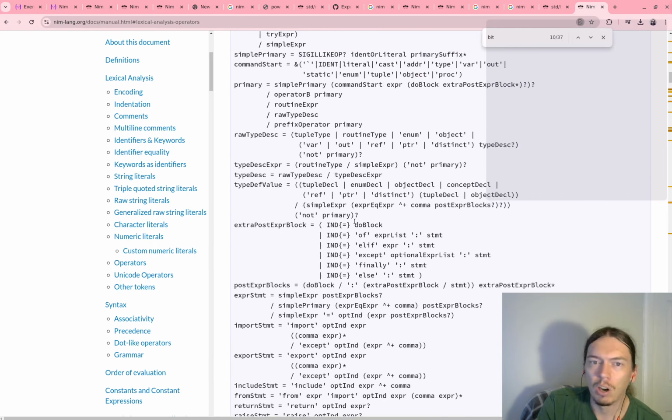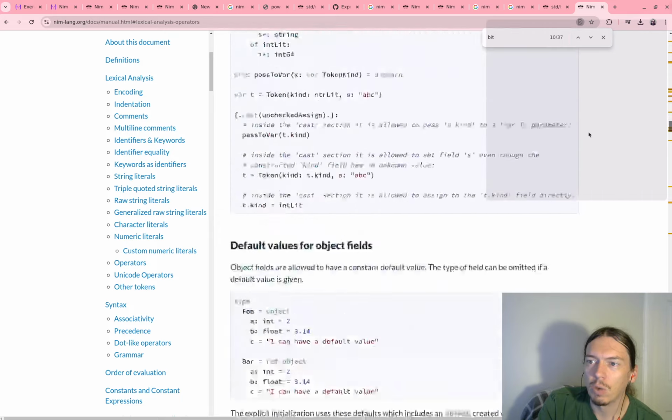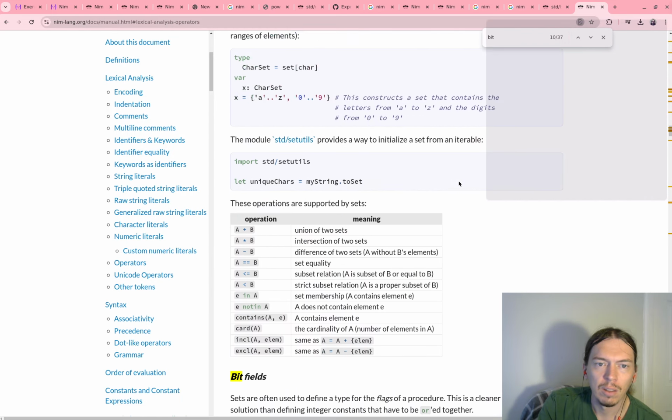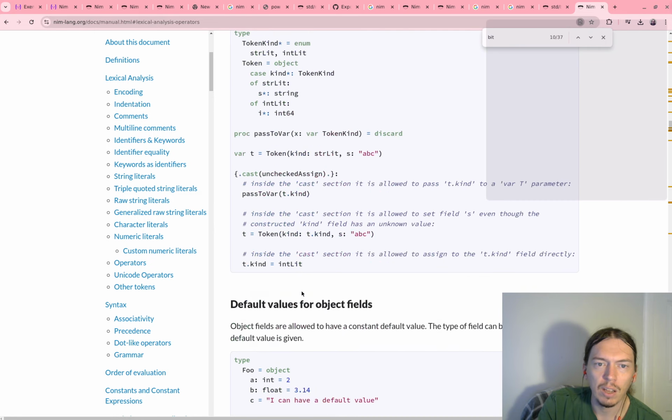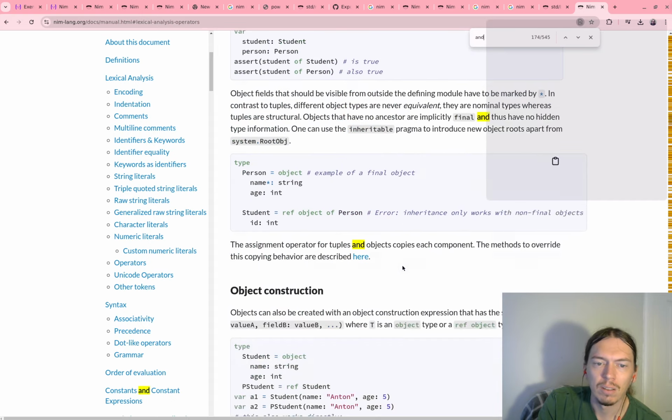I just want to make sure, it's just bitwise and, right? Bit fields. Set type. Hold on. And, okay.